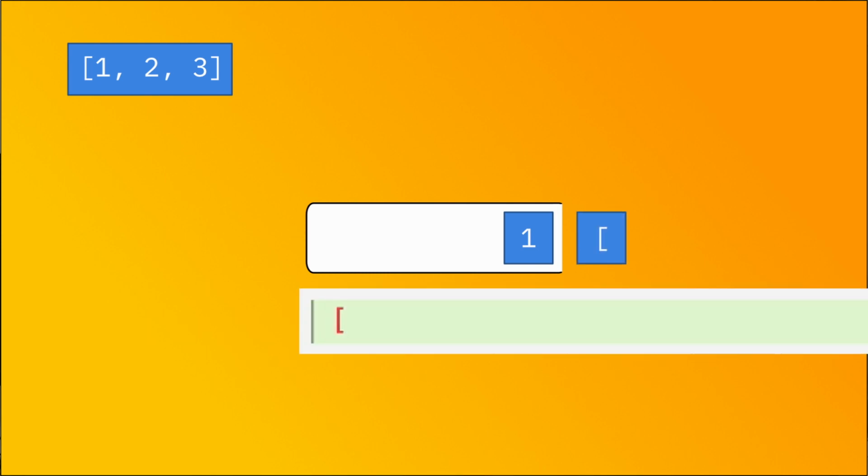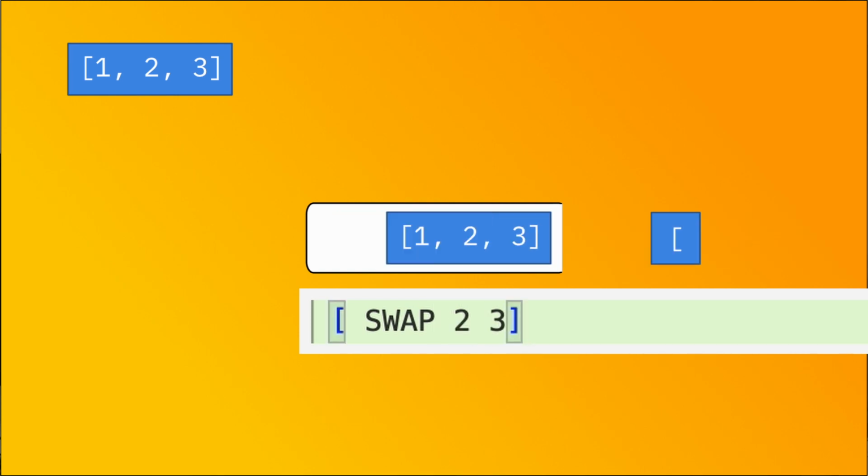Another reason to use Forthic is that it's extremely dynamic. It can be manipulated, constructed, and tweaked up to the very last moment. Consider the array 1, 2, 3. If the number 1 were already on the stack before we started, we could use the swap word to put a start array token just before it, and then construct the rest of the array as normal. Because we use words to do everything in Forthic, we can combine them in powerful ways at any point in time.